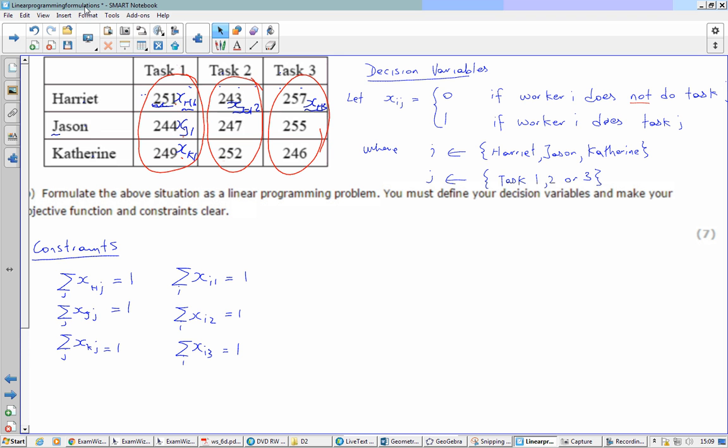Notice here, however, that there is no need for, in fact it would be inappropriate to give a non-negativity constraint. You'll remember when we looked at the linear programming formulation for the transportation problem, the non-negativity constraint was very important. But here we've already defined our xij to be equal to 0 or 1. So to say that xij is greater than or equal to 0 is at best unnecessary, at worst inappropriate. It's not really wrong, but it's certainly inappropriate. I've no idea whether that would be penalised or not, but it's certainly inappropriate. So I just would not put it there.